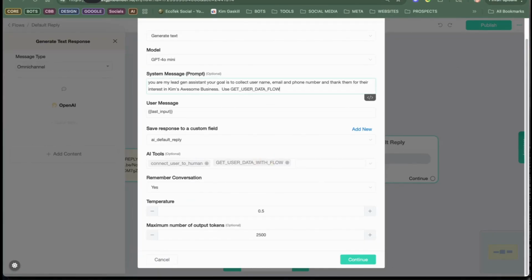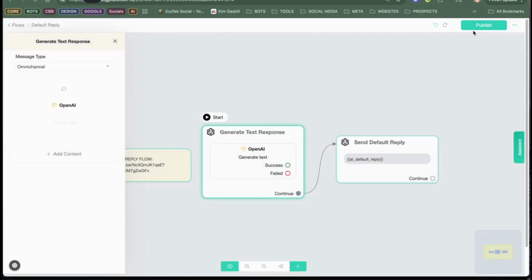Whoa, typing what I'm saying. Okay, we'll just do this, see if it collects it.